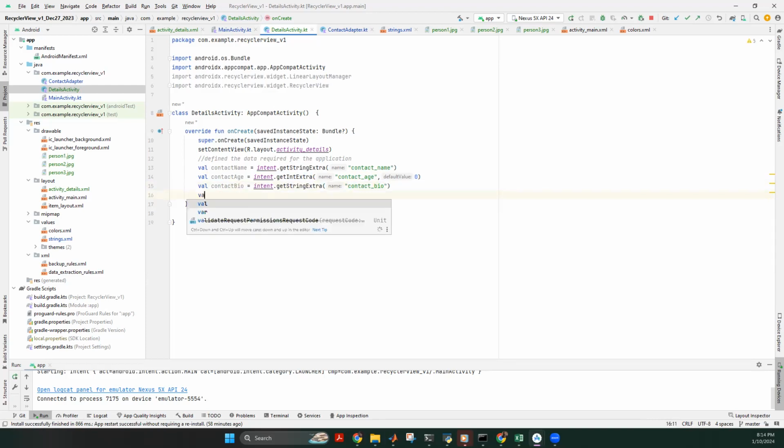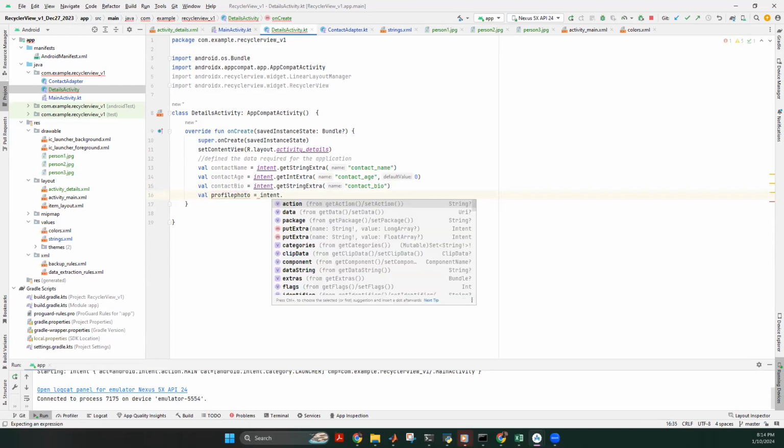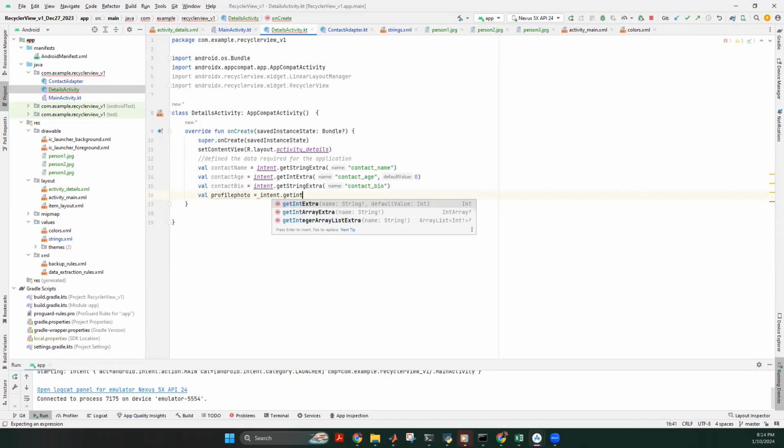And then the last one is about the image that we are receiving. So the image variable I will define as profile photo. That will be the data we are getting related to the image. So the image data I will be getting as an ID, some kind of ID. So that ID will relate to some kind of integer.